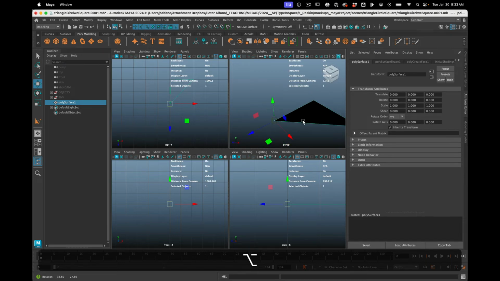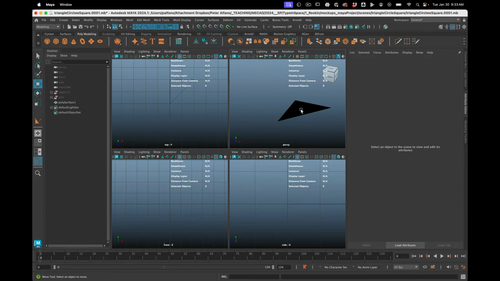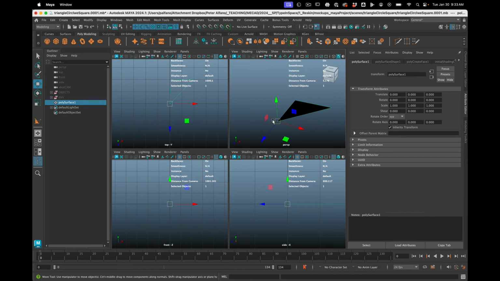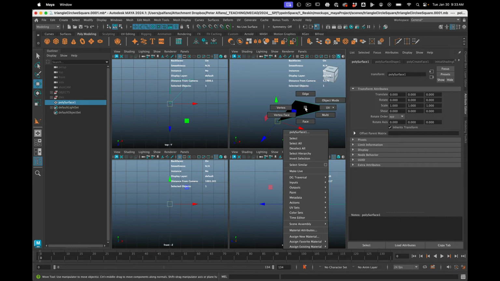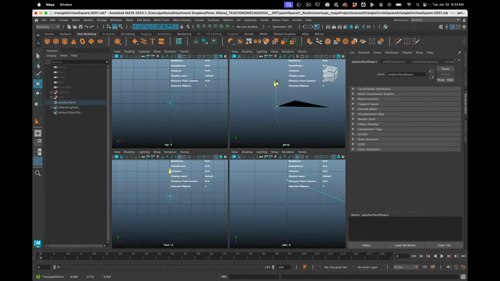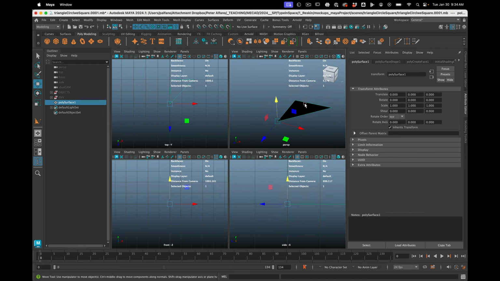And you know, up until this point, we've just been moving things around. But if I right-click on this, there's a contextual menu that comes up, a menu based on whatever you're doing, right? And if I click on this, object mode is how we move the whole object around and move the pivot point. But now we can go to these individual components and edit them, right? And we can get out of it by going to object mode.